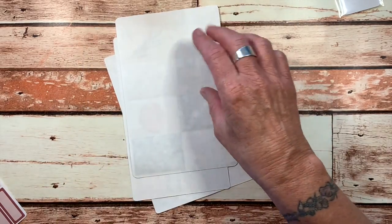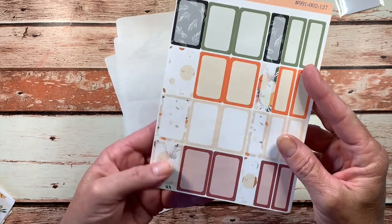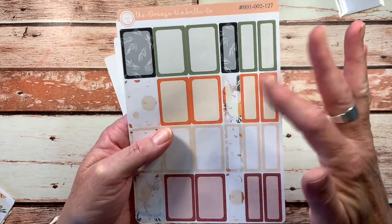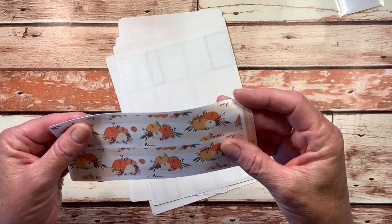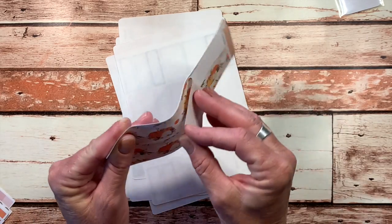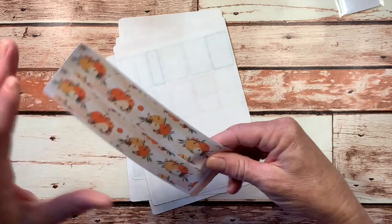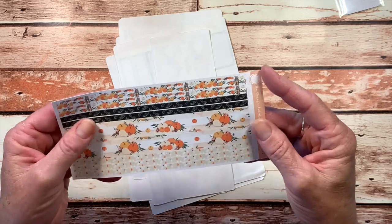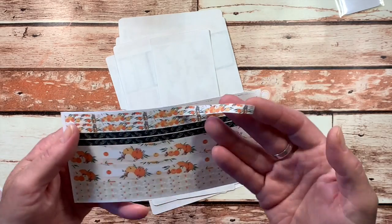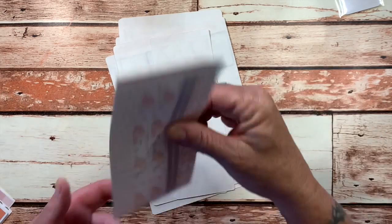So that is the full boxes, the half box sheet. Again, a nice little selection, some solid, some printed. This is going to be a really fun kit to work with, you guys. And then we've got a sheet of thick washi, which I just love. Cannot wait for my new planner to get here so I can just do so many fun videos. And this is the thin washi, so pretty. And this has the little lanterns on it. That washi there, so cute.